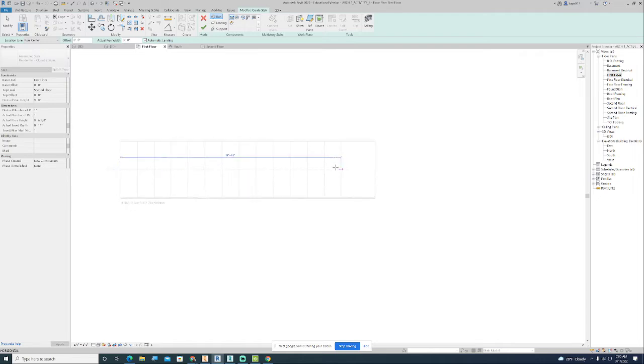But what you want to do is set this up so that you have 16 risers made and none remaining. 16 risers is the math the computer's automatically doing that's going to get you from level 1 up to level 2. So you're traveling up and over across the distance from level 1 to level 2, which is 9 feet.